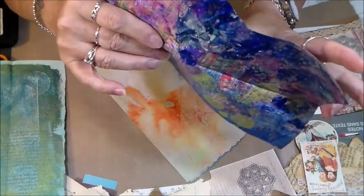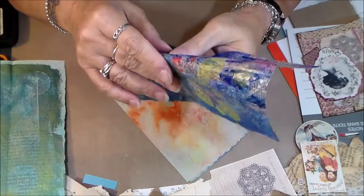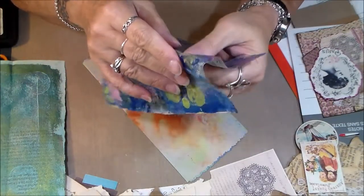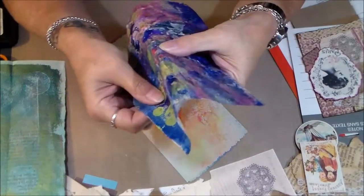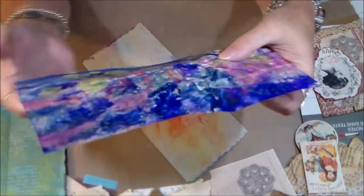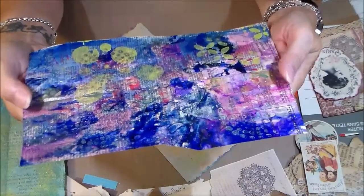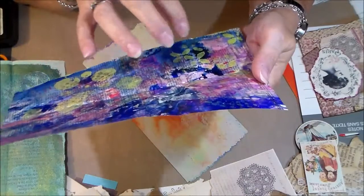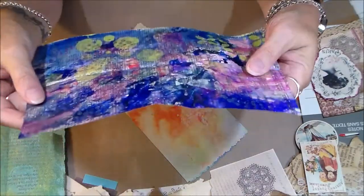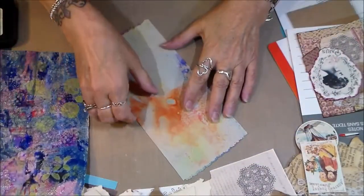Okay, now, this is amazing. And this seems to be on like newspaper or those flyers that you get in the mail. That is a super good idea. To put those down under you, because you're always getting those in the mail all the time, and sometimes you can use the book print or the page or whatever, like Julie's done here, and it makes it interesting in the background, and then you just put your, you can. Oh, I love it. I'm rambling. Thank you so much, Julie.